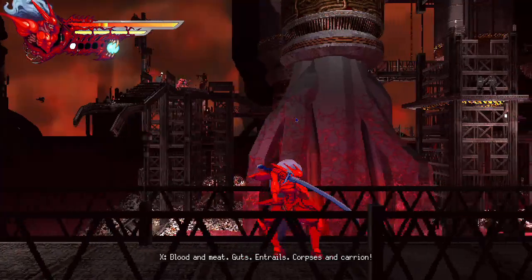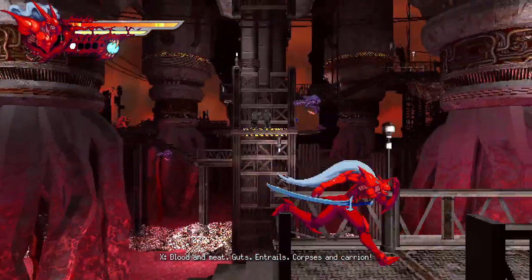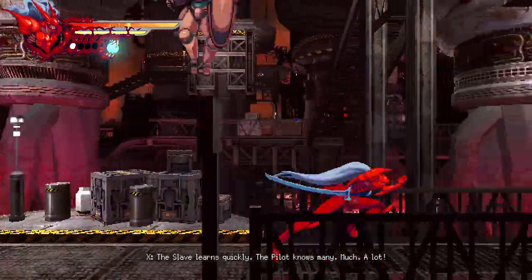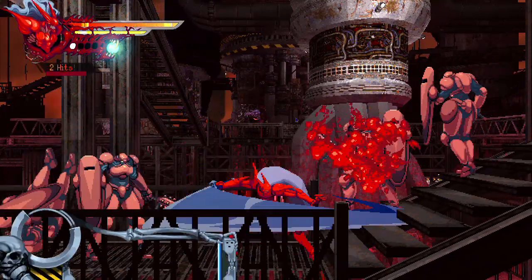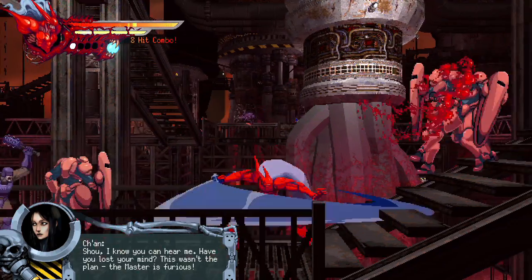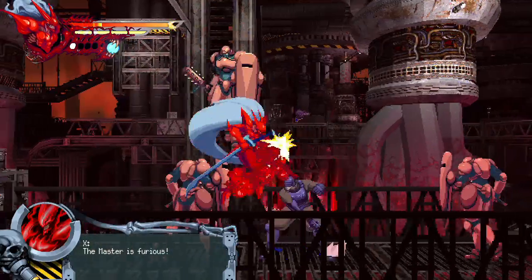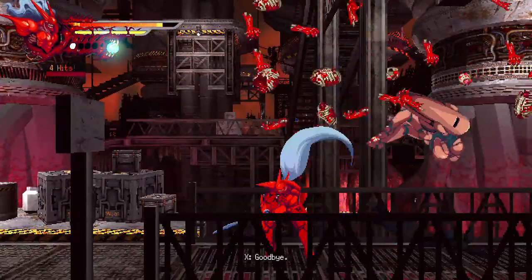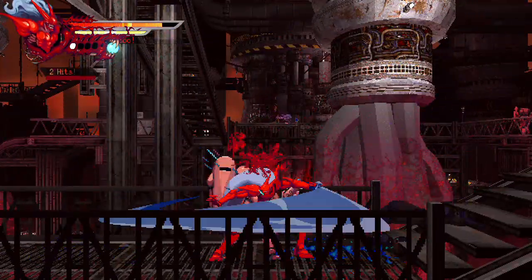Blood and meat. Guts. Entrails. Corpses and carrion. Quite the blossoming vocabulary. The slave learns quickly. The pilot knows many. So, I know you can hear me. Have you lost your mind? This wasn't the plan. The Master is furious. The Master is furious? It can talk? Switch comm channels. Goodbye. This is a bloodbath here.